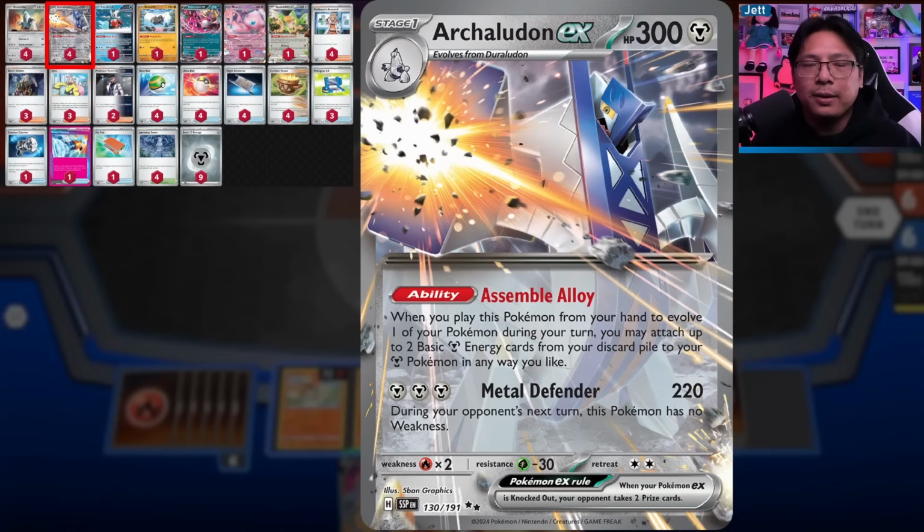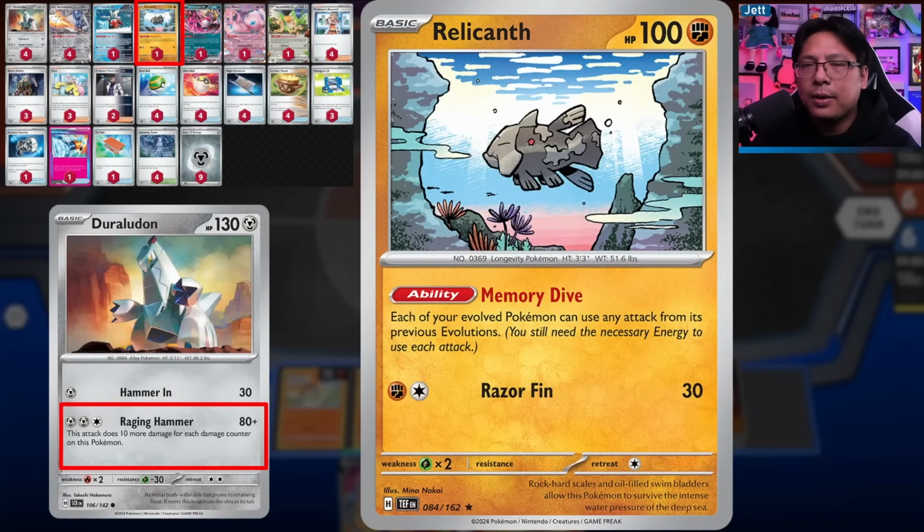That's really nice, but the thing that's always held Archaludon back is the fact that 220 is 10 HP short of what it really needs to be top tier or arguably broken at that point. There are a number of different versions of this deck that try and compensate for that lack of damage. This one doesn't really.